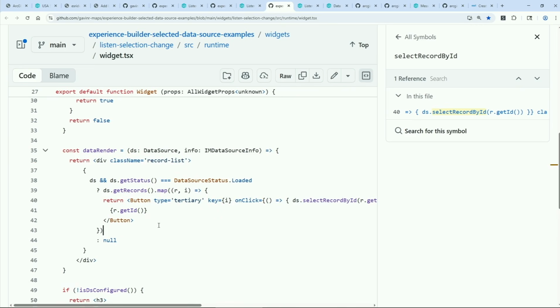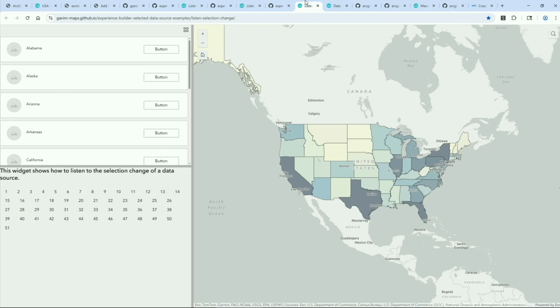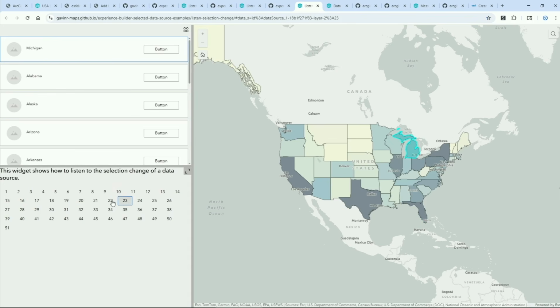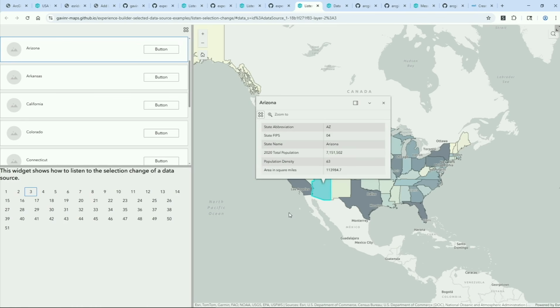And so this is going to render a bunch of buttons, and I'll show it to you right here. So here it is, not super fancy because each button is just like a number, right? But you can see here that as I select these buttons, it's changing the selection data source, and the map widget as well as the list widget are updating. And I can do that in reverse as well, of course.